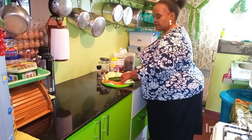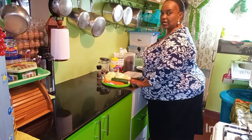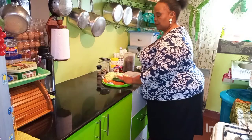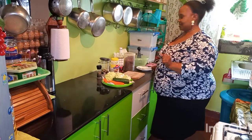Then you have half an English cucumber. What an English cucumber does, it's very good for salads because it has very little water and also very minimal seeds. Then we're going to need 3 medium carrots. So guys, let's do this.